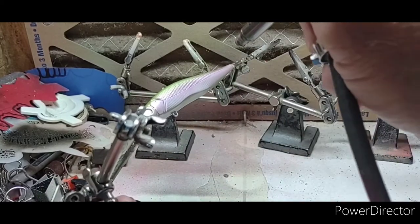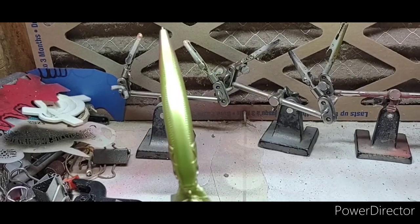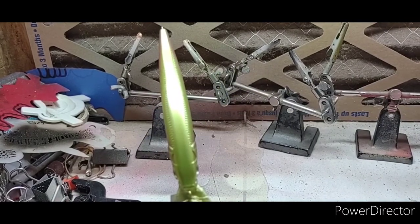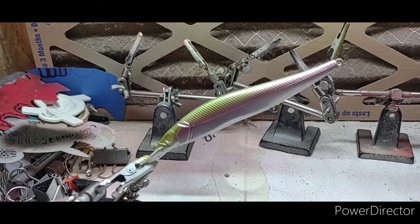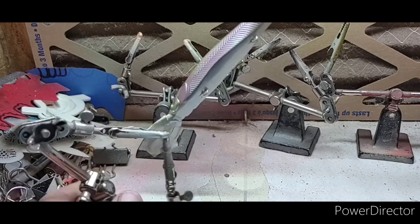We'll just make sure we got both sides the same. Alright, so we'll heat set this and see if it's going to look right. Alright, there. See, that's how we have him now.